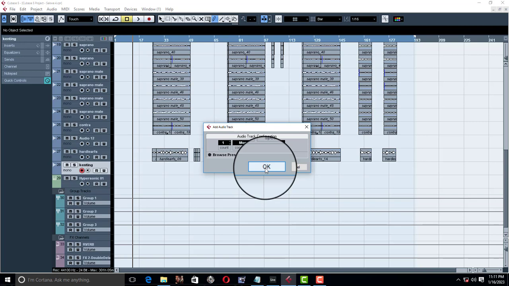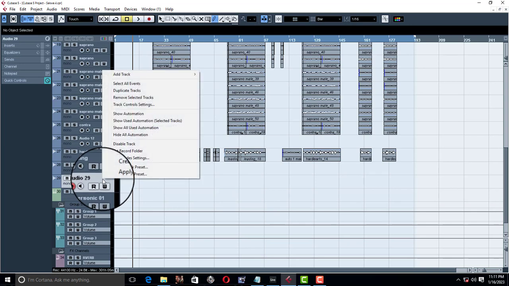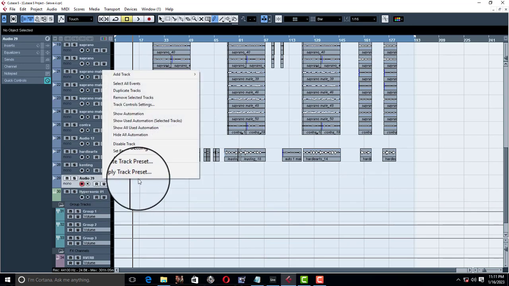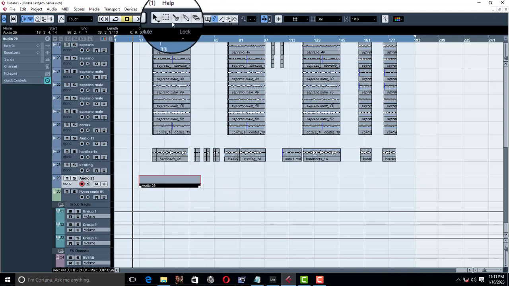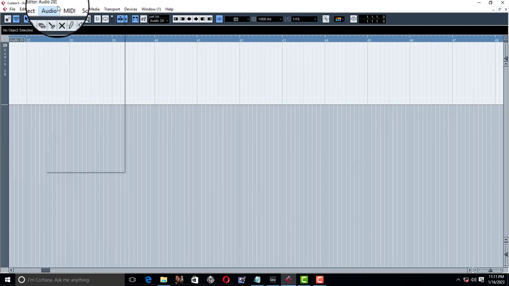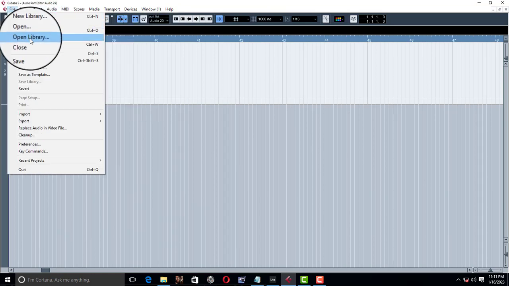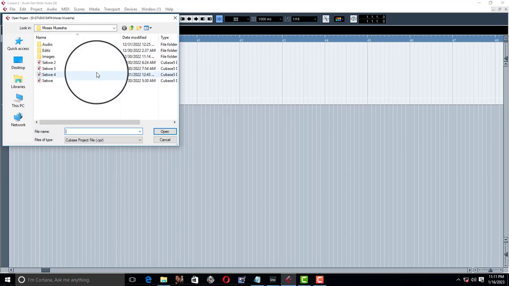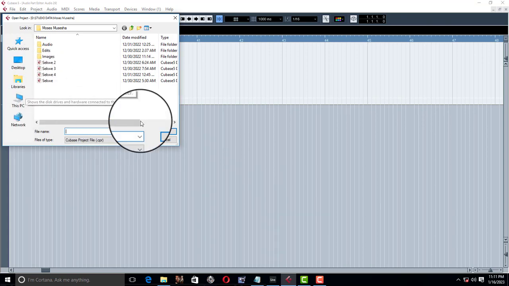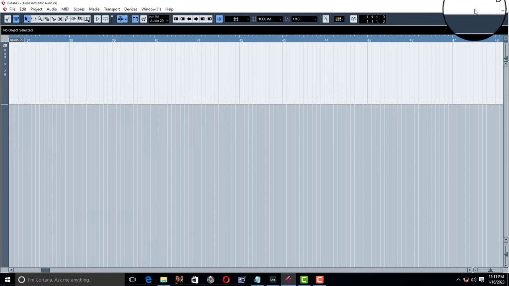Then you open up an audio somewhere, throw it in here, and that's how you edit your samples.